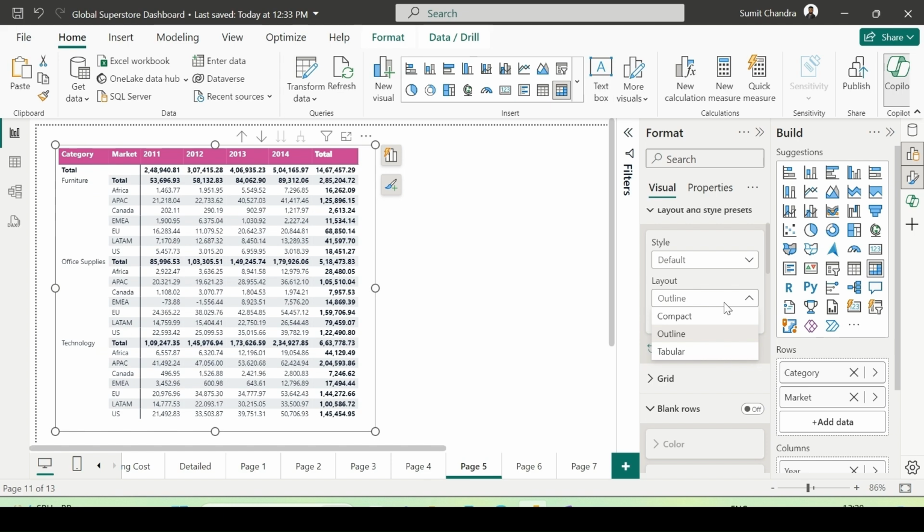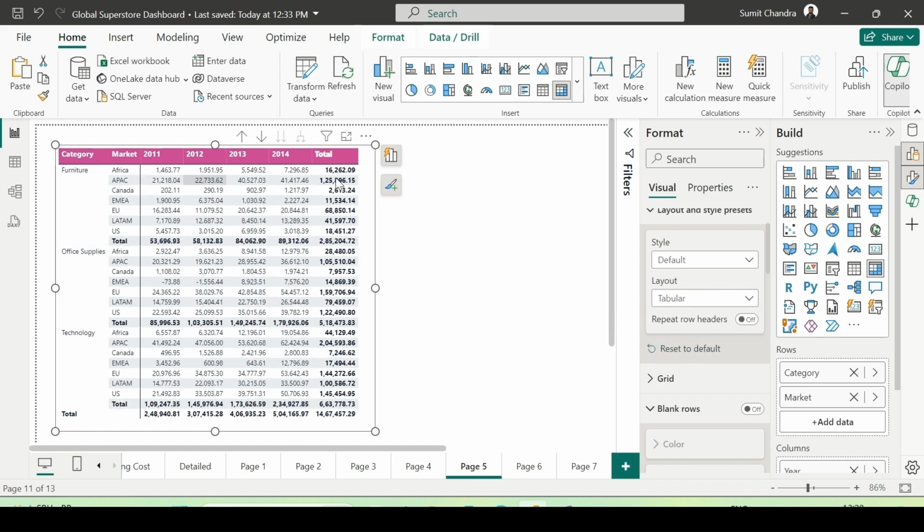Another option we have is tabular. In tabular, it gives you a tabular view. Here also you can enable the option repeat row headers if you want. Also, you can add blank rows if needed.